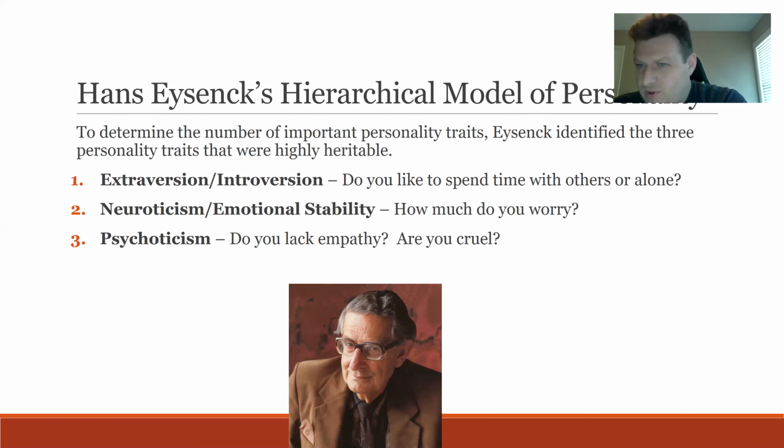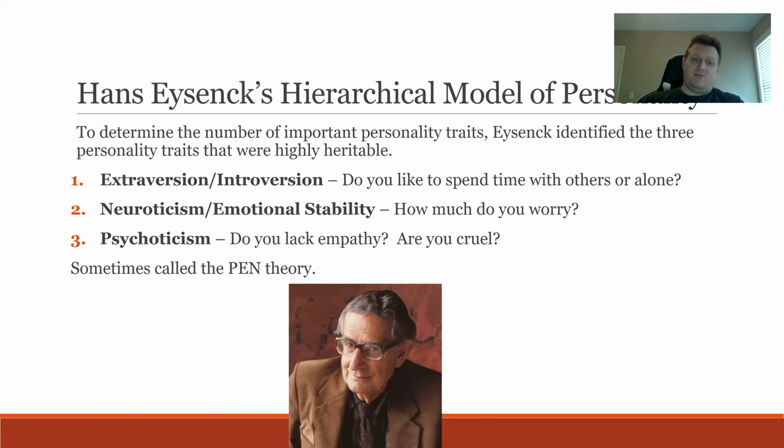And the last one that we have not seen before, but psychoticism. These are referring to people that lack empathy. Maybe they're overly cruel. They're not very nice. And these are the major traits according to Hans Eysenck. His theory is sometimes called the PIN theory. PIN here standing for the 3 traits: psychoticism, extroversion, and neuroticism.